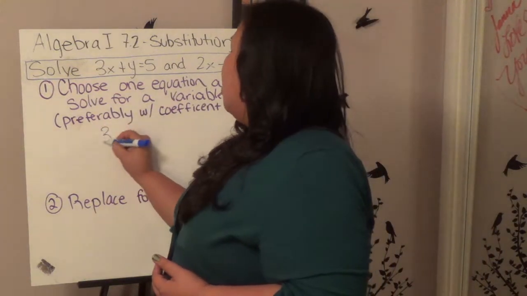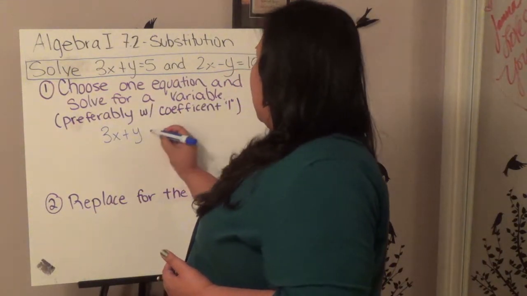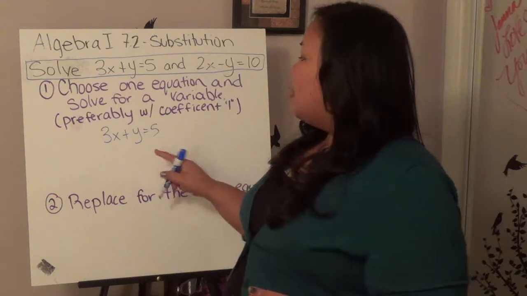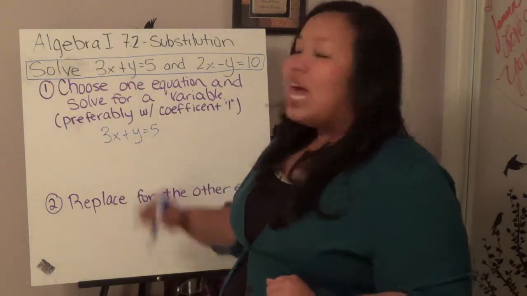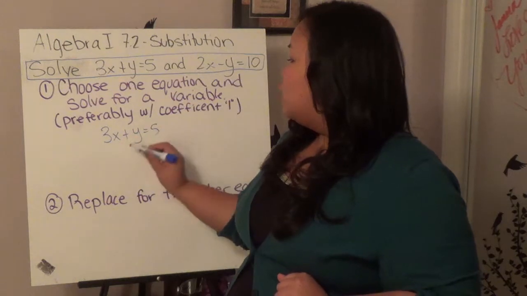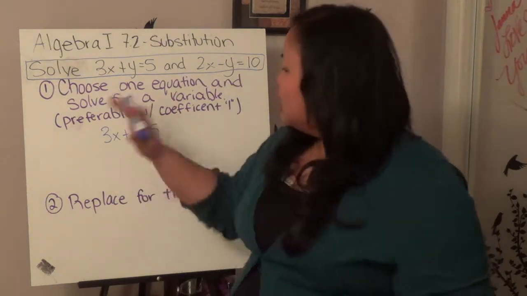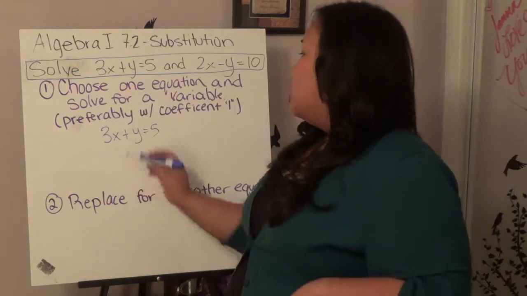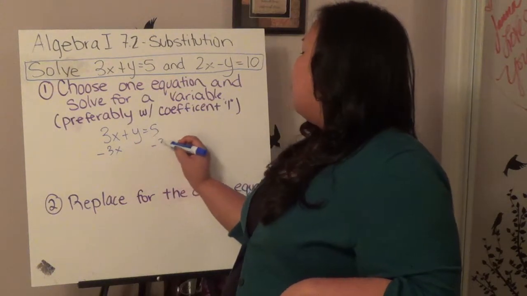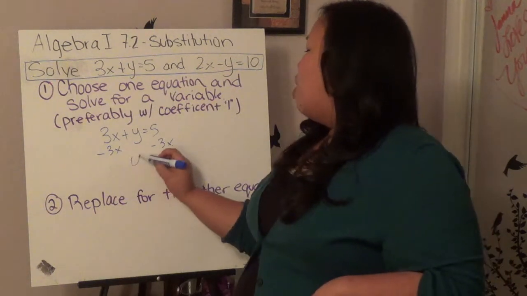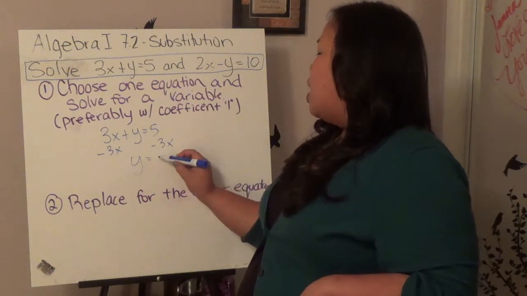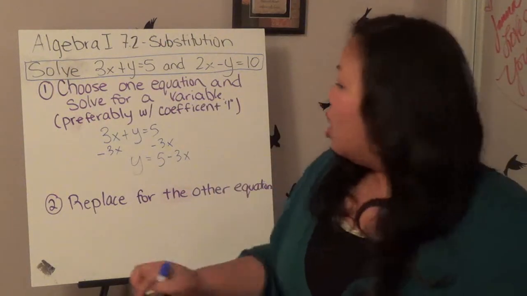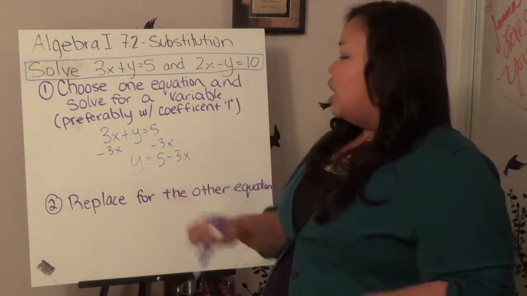For example, if I took here 3x plus y equals 5. Now, I'm going to solve for my variable. So basically, I'm going to isolate one of my variables. I'm going to isolate the variable with 1 in front of it. That's y. So when I isolate, I want it by itself. What is it attached to right now? 3x. So I want to take that 3x and bring it to the other side. So I'm going to subtract 3x from both sides. I end up with y. It doesn't matter if 3x is first or not, but I get y equals 5 minus 3x. I'm not trying to get into y equals mx plus b form, so I don't have to worry about putting the x in front. All I have to worry about is getting this by itself.